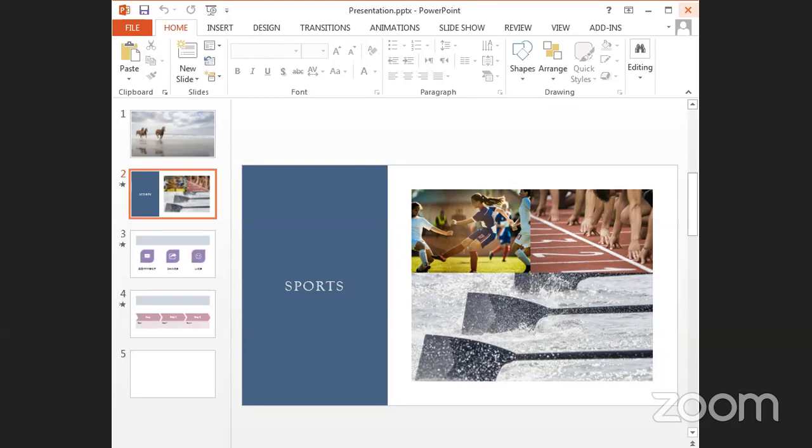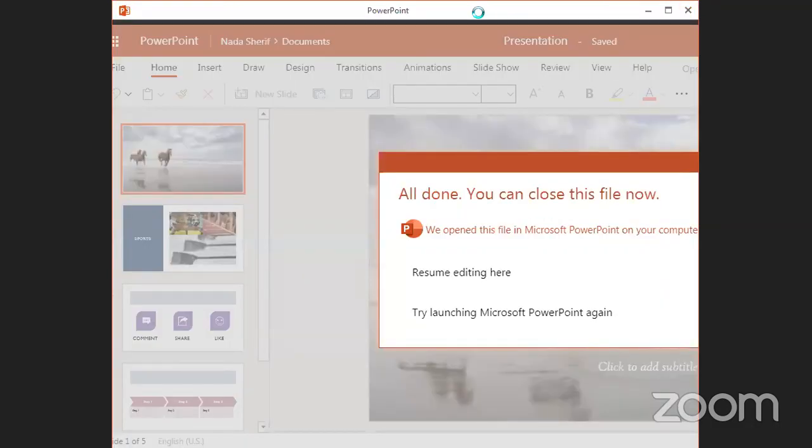So again, we said that here we don't have all the options. That's why we downloaded our file. So let's go back. Even when we open in the desktop app, here we have lots of choices to save our PowerPoint.